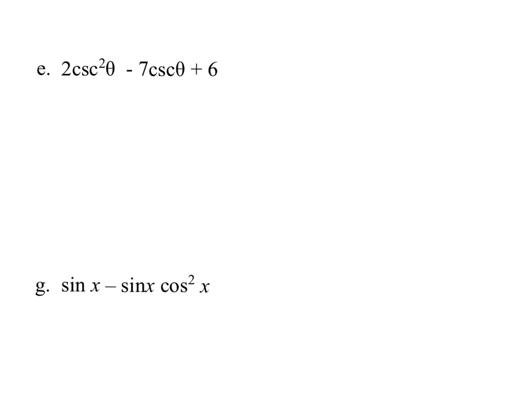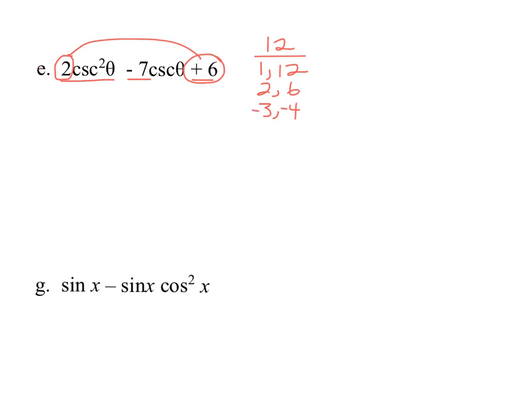Watch what happens when we have a coefficient in front of our squared term. Here's our 2 cosecant squared x minus 7 cosecant x plus 6. With that 2 out in front, this is the method of a times c split to get b. This gets a little messy with all the trig terms included. I'm going to circle the 2 and the 6 and multiply them. There's your a times c, and that gives us 12. Now, factors of 12, we could do 1 times 12, 2 times 6, and 3 times 4. To get negative 7 in the middle, we'll have to do that negative 3 and negative 4.